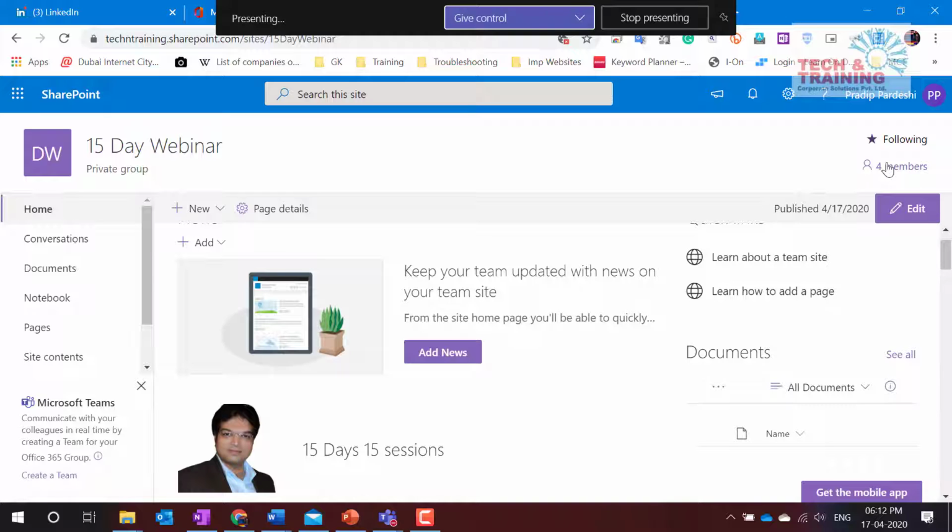What you can do is, these are the places where you have stored the documents. I'm yet to talk about how we manage documents, but I have to come to this website. So anything which is very important, I'll put it over here. You can use this particular team site or web page as a notice board. Once you put everything on this, when a user comes to this site, they'll naturally look at the things that you want them to see, understand and pay attention to. And once that is done, they can do their regular task. Microsoft has created Office 365 from the perspective that people send too many emails which are completely unproductive.